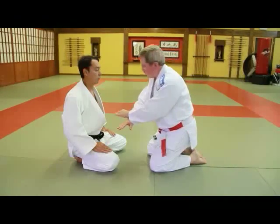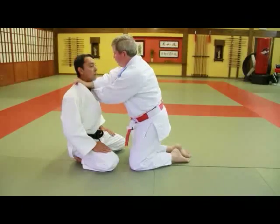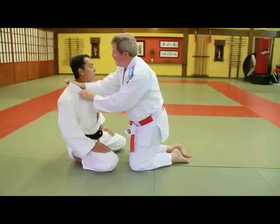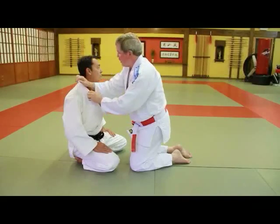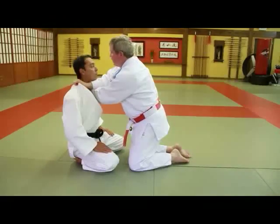Now, one of the things you want to do is get your hands in as deep as possible on both sides. Notice I'm grabbing my thumb on the inside, my hand in as deep as possible, bony part of the wrist up against the carotid artery. So you've got to get these chokes in really, really deep.